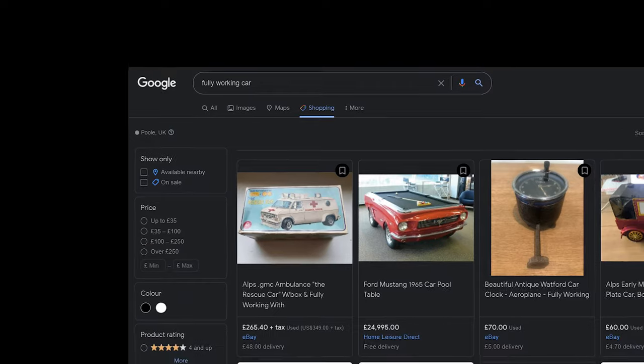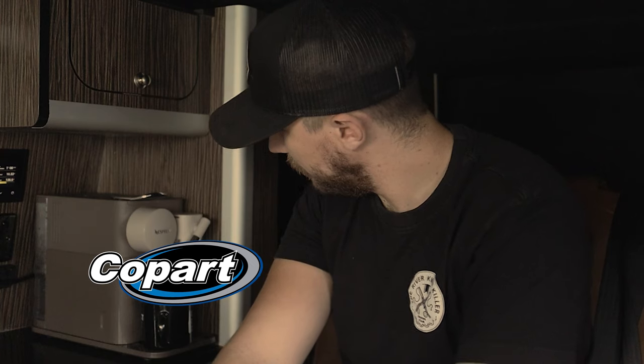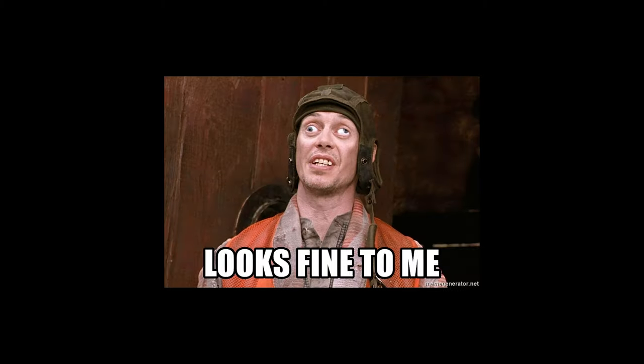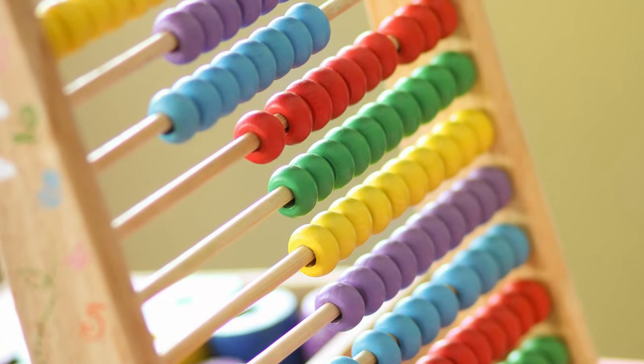I then had the intention of buying a fully working car. I didn't want to spend all my money because I knew I wanted to modify it. So I started shopping around and someone pointed me in the direction of Copart. Me being a Copart novice, I didn't do any research. I saw this car — I didn't even really know what an Aston Martin Vantage was at the time. I couldn't tell you the difference between a Vantage and a DB9. But anyway, I made a bid on it.